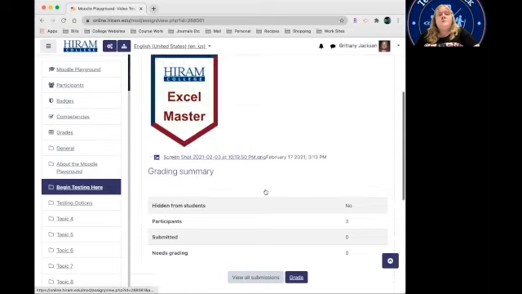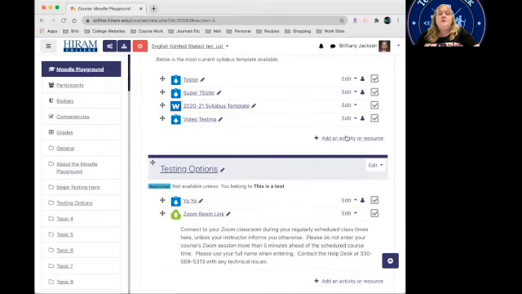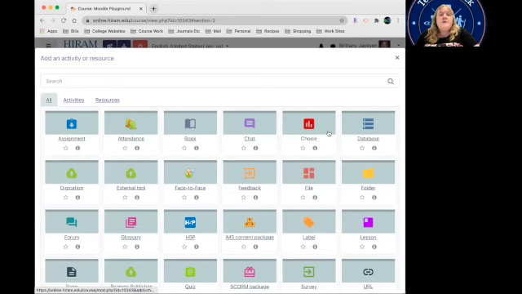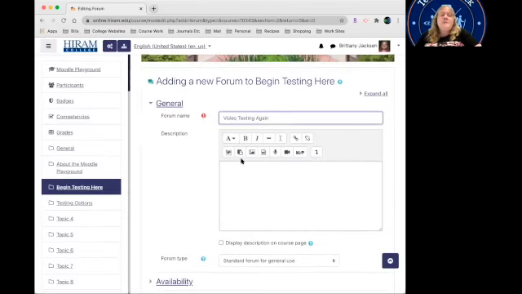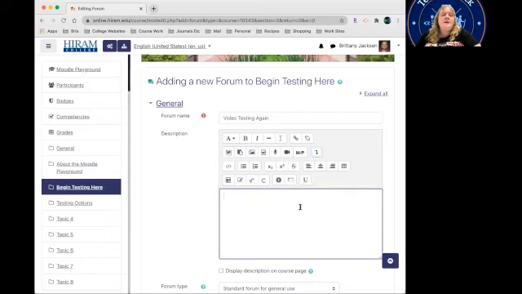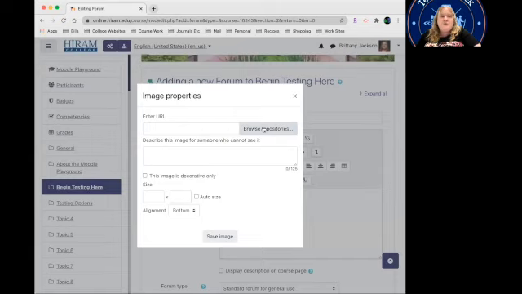You can also add images in discussion forums. So if you click on Add an Activity or Resource, and we click on Forum down here, we see we have to put in the name, as always. But here we see that description box, and again, we've got the HTML bar here. You can pull down, enter in any text or any information you want here. Again, if you click on that little picture that has mountains on it, where it says insert or edit image, you're right back to that same process that we did before. So those steps remain the same. It's not too different, and it's not different throughout most of the site when you're adding in images.